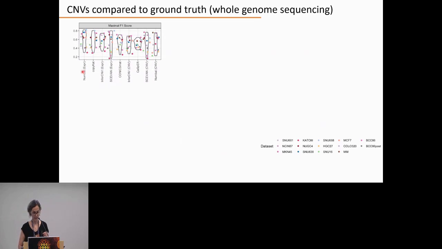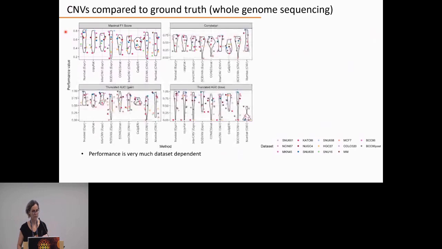And these are the different methods here. So Numbat, CopyKAT, and so on. We try to order them from the best to the worst. But what you can obviously see is that there is a huge amount of variation between data sets. So even the best method can perform extremely well for some data sets, but there are some data sets, like down here, this red dot, for example, that are really bad performers no matter what method you're looking at. We did F1 scores, we did many other types of metric quantification, correlations, AUCs, whatnot. And we always see this huge spread between the different data sets.